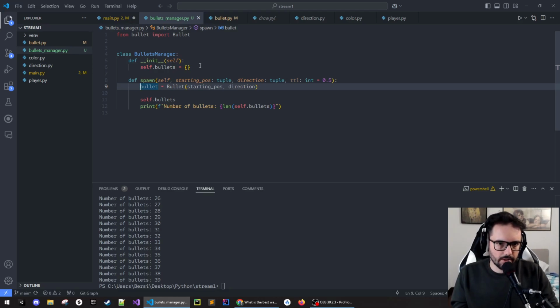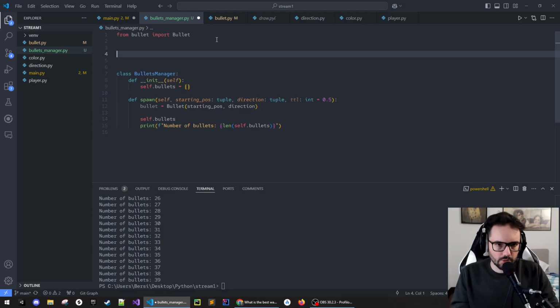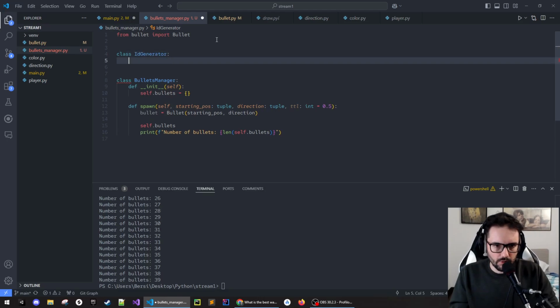How can we create an ID? We have to create a new class, something like ID generator, and this class will generate a new ID each time its method is called.